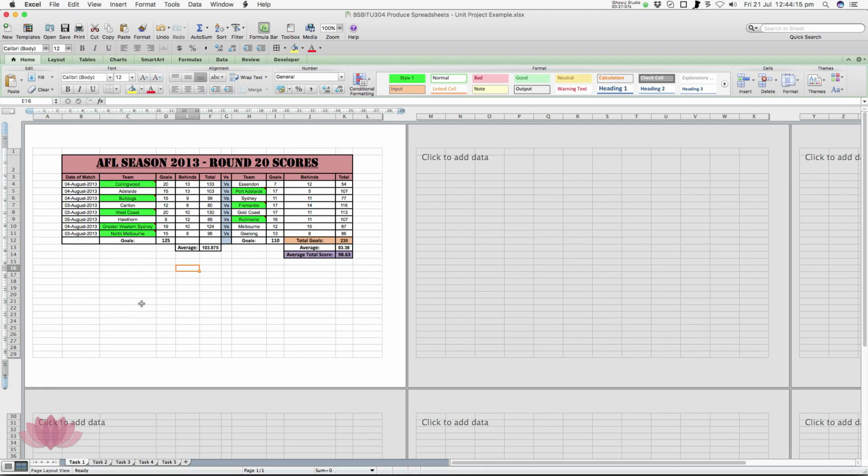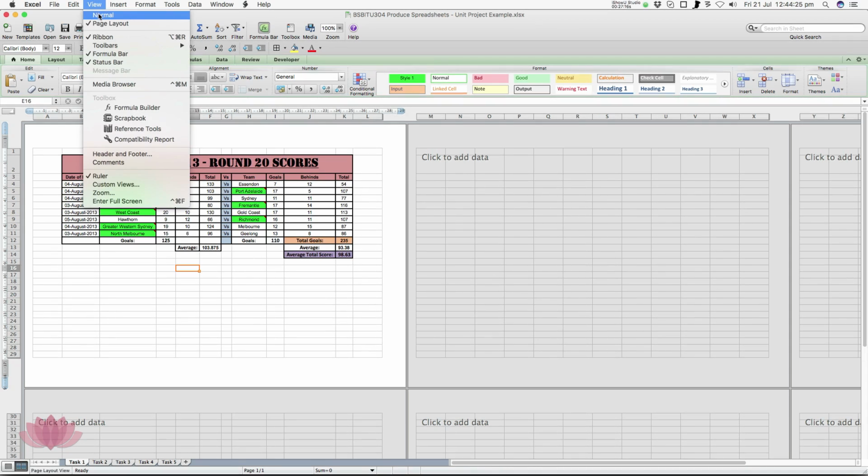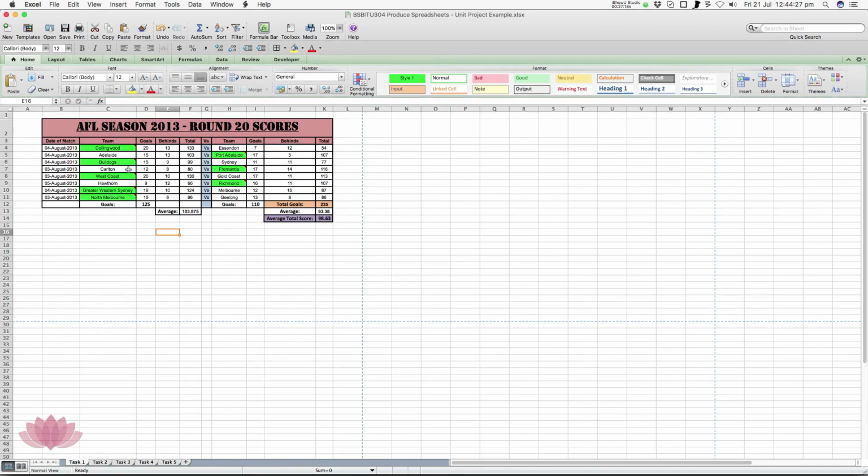As you can see, mine fits on an A4 sheet. I could probably even increase the size a little bit, but it fits well on an A4 sheet if I were to print it. And we'll go back and click off there to normal view. It makes it easier for us. But that's what you want to do in part 4.